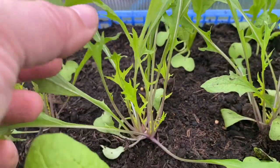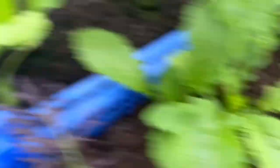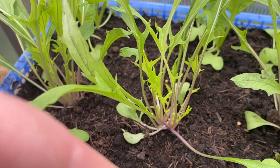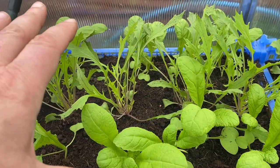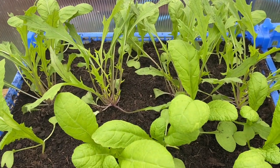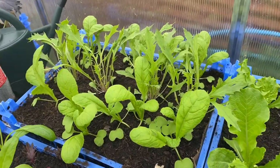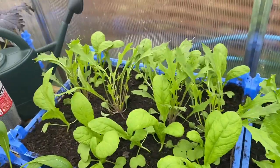Behind those, this is more Mizuna — a different variety to the kind in the greenhouse. That's normal green Mizuna there. This is Pink Mizuna — you can see the little pink stalks. That's the first time growing that. These three came from Rare Seeds in America — the place that gave us the little Tom Thumb seed packets for free. They've got some very nice heirloom varieties and things from all around the world. We're trying out rareseeds.com — you can go there.